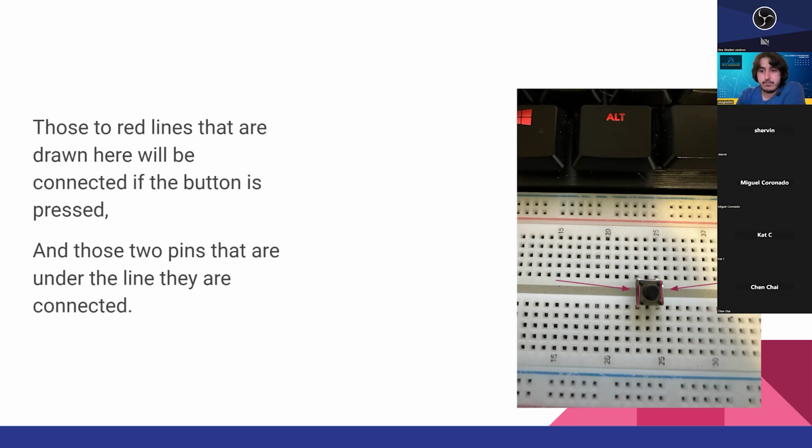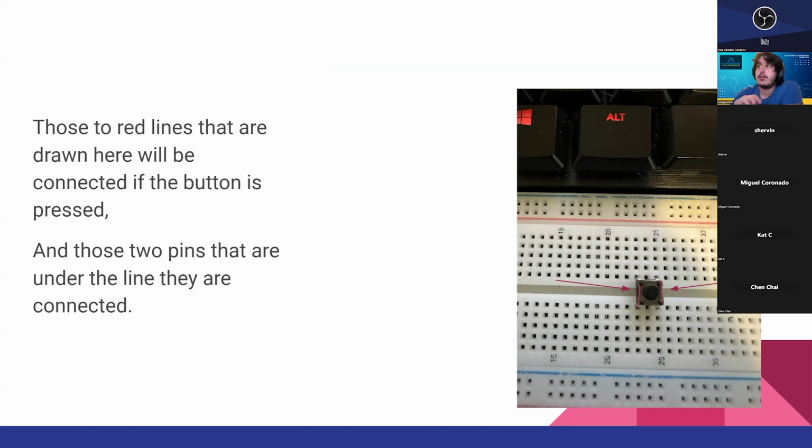So Sina, quick question. So the two red lines are already connected when you put it there, right? Yes, exactly. And then once you click the switch, they're going to get connected too. It's like you putting a wire here, right? Okay. So they're going to connect to each other. Any questions? I'm sorry. I made a mistake yesterday in explaining. So I'm so sorry. I think I just went over too fast.